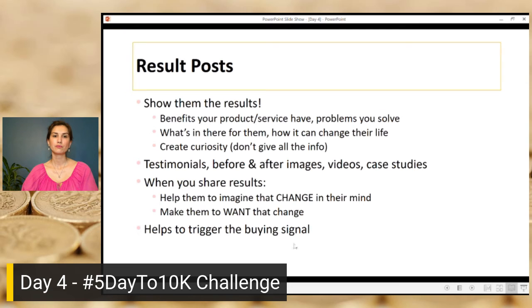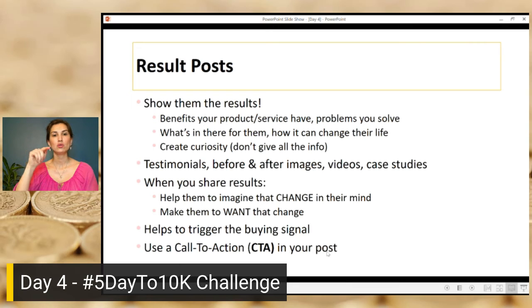Now, this is where you use call to action to create leads. The call to action in result posters is to create leads and convert them to paying clients. So you put the call to action, they reach out to you for more information, then you go through your sales pitch and hopefully you convert them to clients.